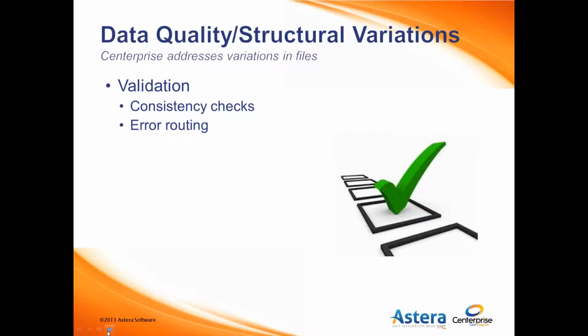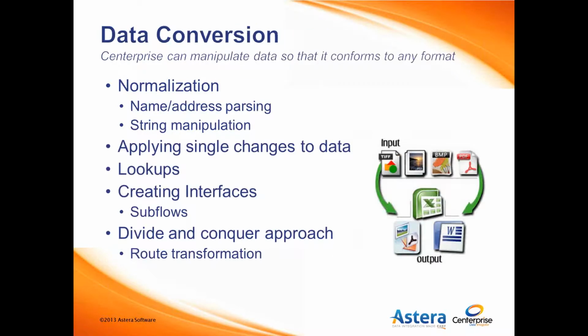Okay, so with that being said, the next section is the meat of the product, and that is the data conversion piece. A lot of times it's not just mapping, this field goes here and this field goes there. A lot of times it's a lot more complicated than that. You might have fields intermingled with other fields. You might have to perform logic in order to extract data from it.